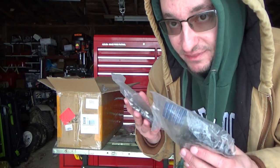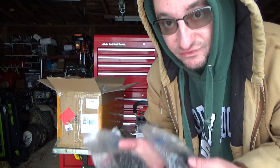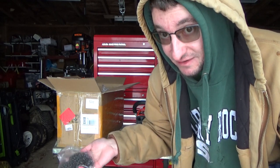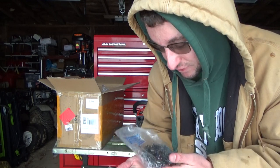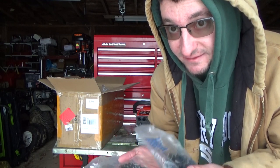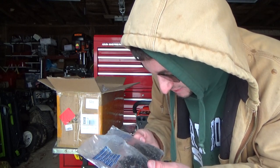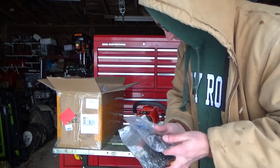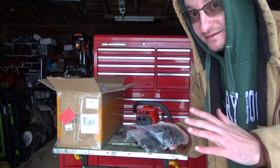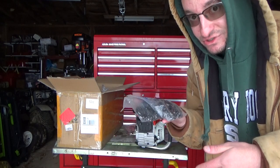So the other chain that came with the other Anbull saw was very good. I was really impressed. It was on par with an Oregon, and I know that because I've run Oregon chains before, so I don't see why these wouldn't be as good as an Oregon. It looks like they are semi-chisel, and I have no complaints with the chains. Granted, I haven't used them, but the chains in the other saw that I have were just fine.